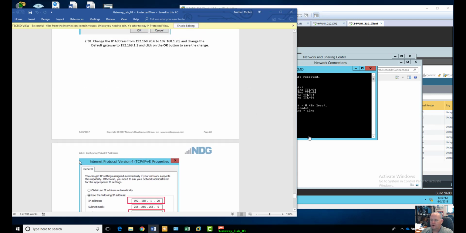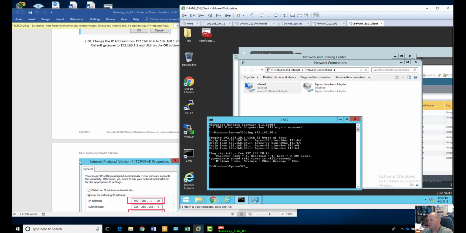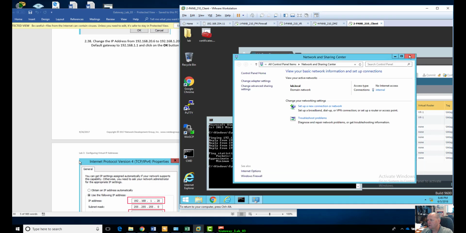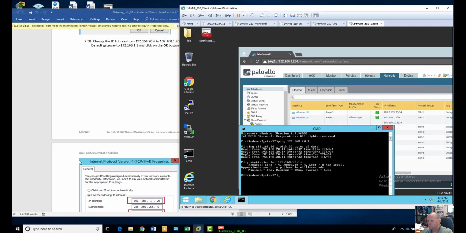What I want though, I want you guys to show me this screenshot right here. Alright, so have a screenshot of this 192.168.20.1. You can ping that and then show that you set up, these IP addresses should already be set, but you've added this second virtual IP address.